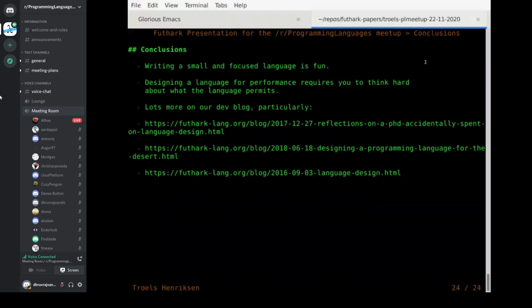Could you talk a bit about the memory management model for Futhark? Yes, it's very simple. Futhark is an array language, and it does not support any kind of references or pointers or anything like that. So it is guaranteed that there cannot be reference cycles. So it just does reference counting, and because it reference counts at the level of arrays, the number of objects in a program is usually fairly small because that's the number of arrays you have, not the number of array elements. So it's pretty rare that it actually has to adjust the reference counts compared to the program runtime. So it has absolutely no performance impact. So reference counting is a fit for a bulk data parallel language.